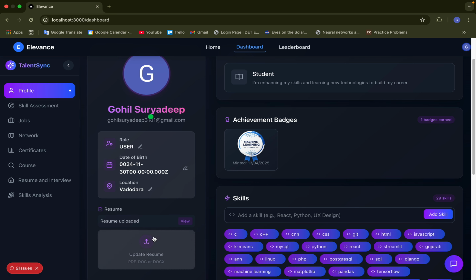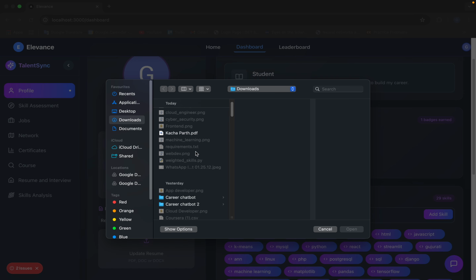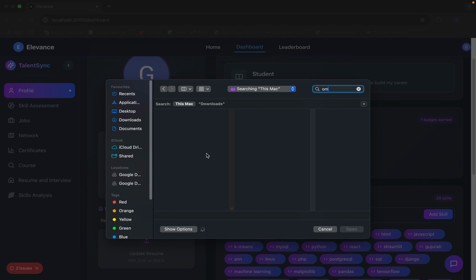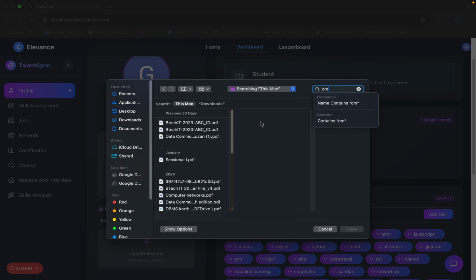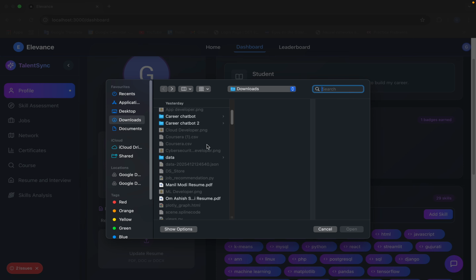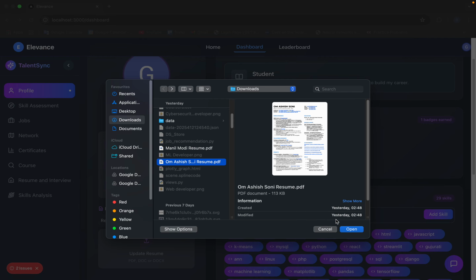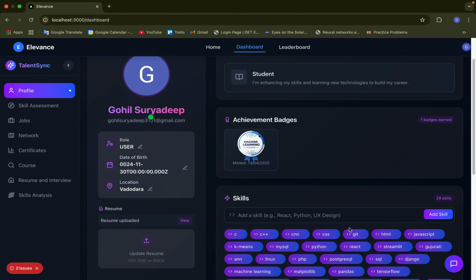So first of all, every user needs a skill, right? There are basically two ways to add a skill. The first way is to upload the resume, and the second is by manually adding the skills. But if we are manually adding the skills, then the system checks whether the skill is relevant or not based on the questionnaires that are generated using Gemini. That will be demonstrated to you further in this video.